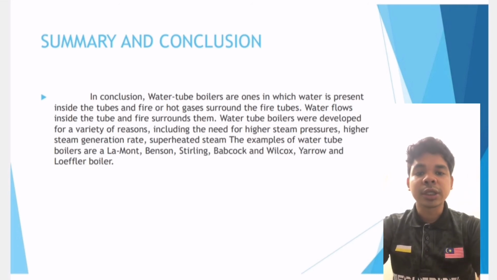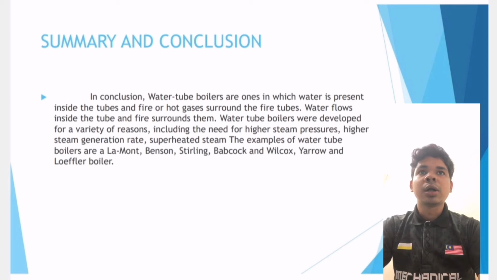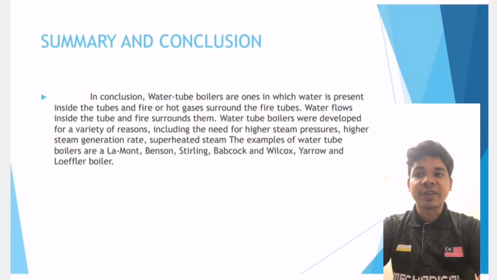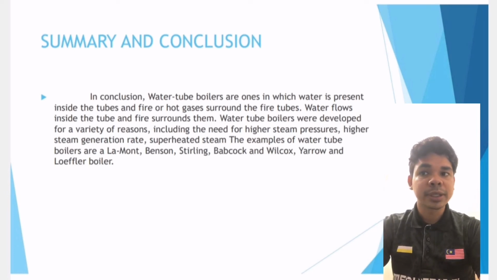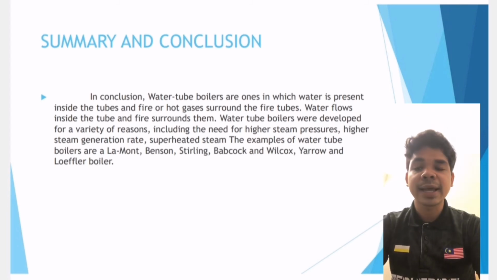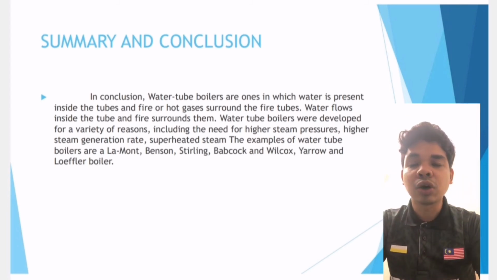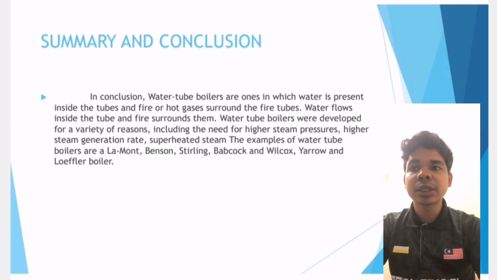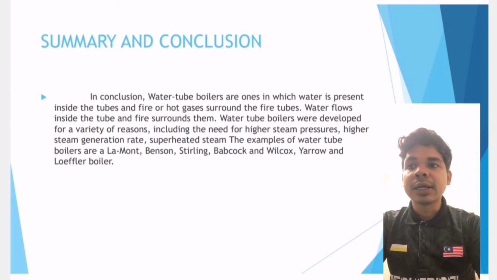So the conclusion is from me, Muhammad Fazlin Ibrahim, matric number 01DKM19F1057. The summary and conclusion. In conclusion, water tube boilers are ones in which water is present inside the tube and fire or hot gas surrounds them, unlike the fire tube boiler. Water flows inside the tube and fire surrounds them.